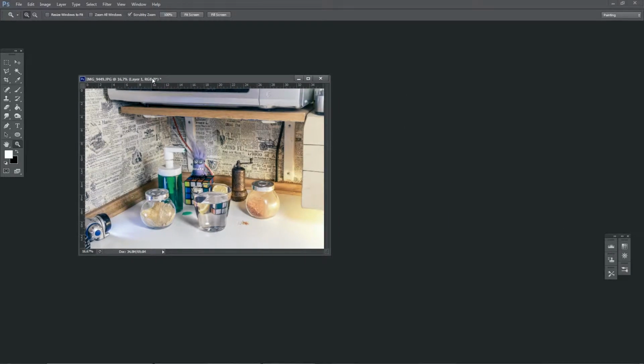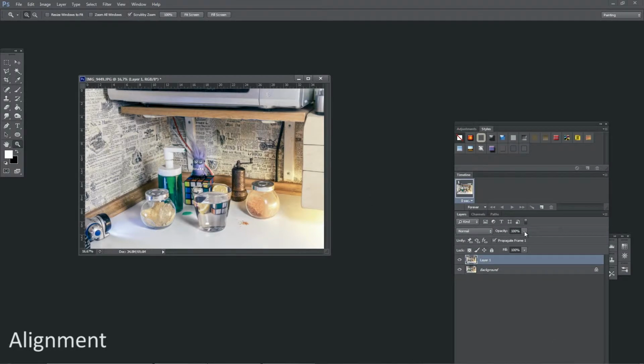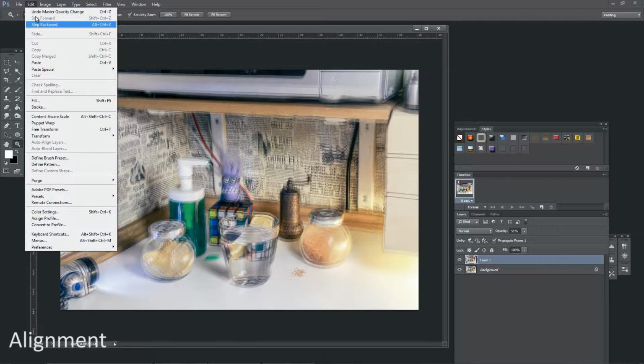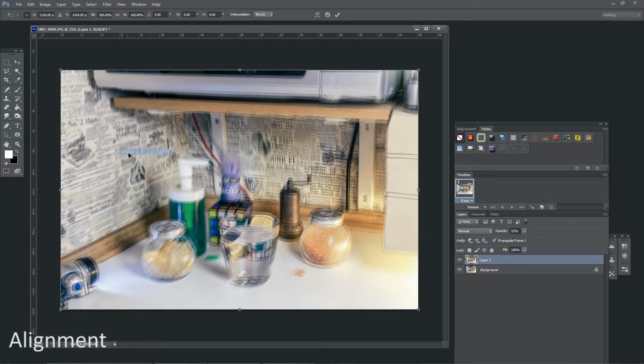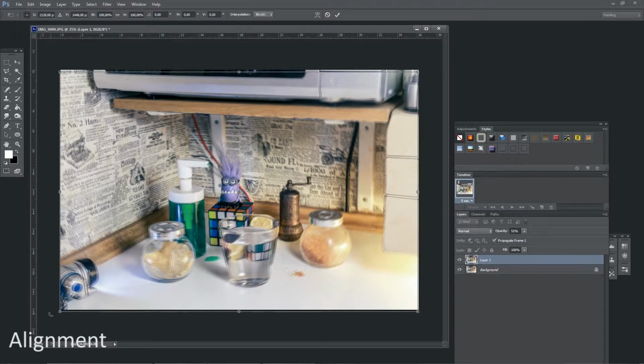And second thing I'd like to do is some alignment of the frames, because if you don't use a tripod, and if you're not a robot, most probably some relative tilting of the pictures will occur. Now I will bring the opacity of the upper layer somewhere halfway down. Go to Edit, Rotate. Just move the layer around with the help of the arrow keys, so that the reference object comes in focus.